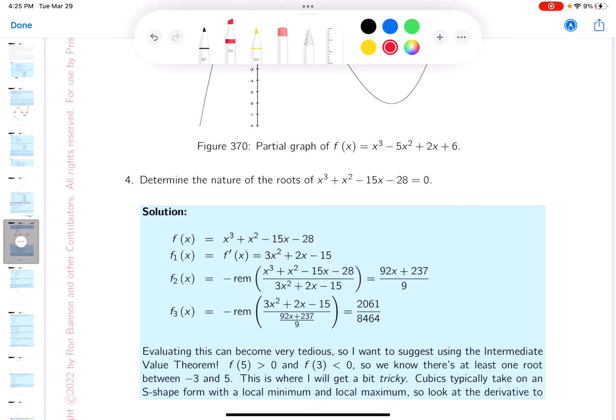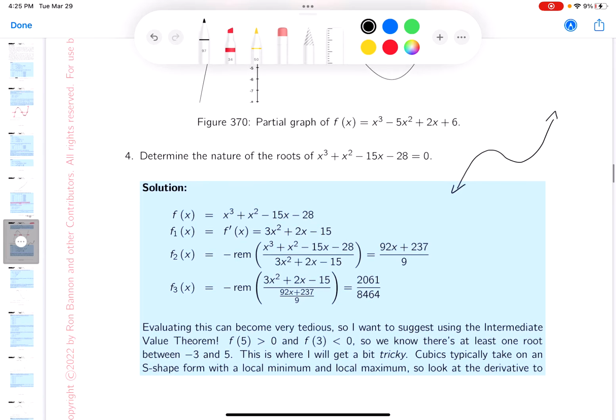Okay, you've got a cubic polynomial, and this is the general shape of it. It has a positive leading coefficient, so I'm definitely going to get a root. I know that much, and certainly Descartes' rule of signs and things like that apply. This one's a little bit tricky, because the roots are really close together.